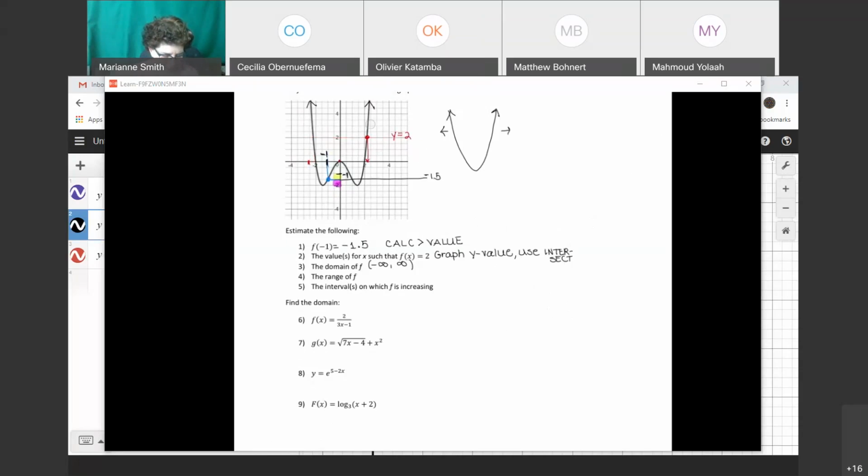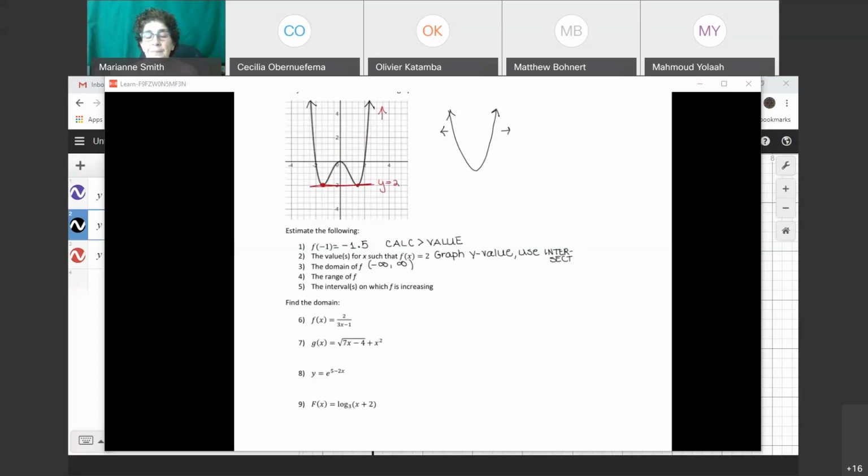Here, let me clear my graph. Range has to do with the y values that you get when you plug in the domain to your function rule. You take all the values of x that give you an output and you plug them in. What comes out is the range. So one way to do range is to take a ride on the function and see what you can see on the y-axis. You'll notice this function does not go below the line where y equals -2. It touches that line. Those 2 points are actually on the line y equals -2. And then you can see from the arrowheads, the function has no limit. It keeps going up forever.